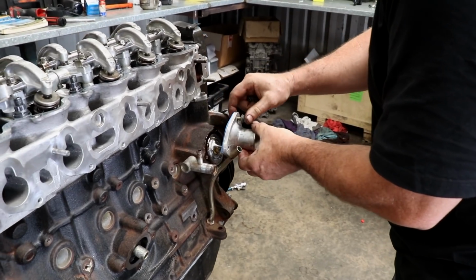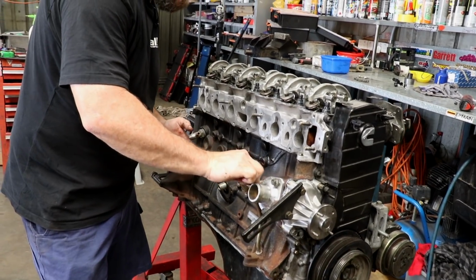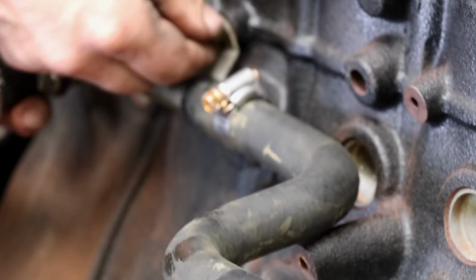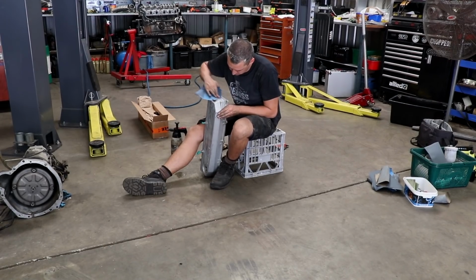Some number 3 Loctite works well to seal the cooling system components like the thermostat housing. Al also installs the heater hoses, which have been replaced with new items. Meanwhile, I'm busy prepping the valve cover for some new paint.